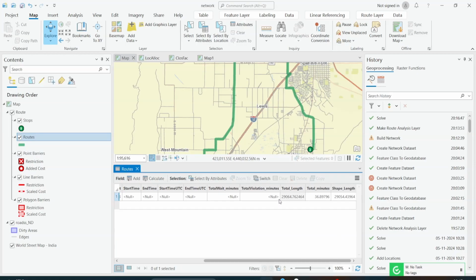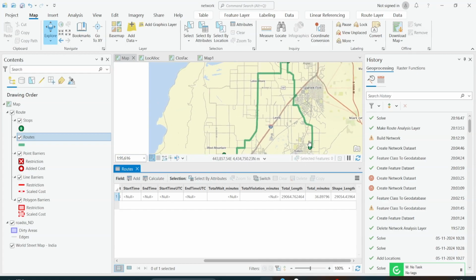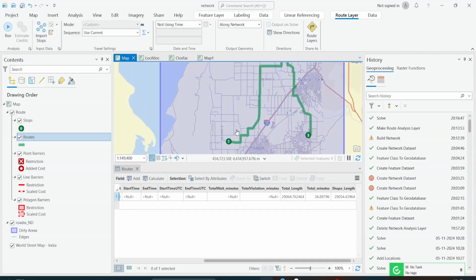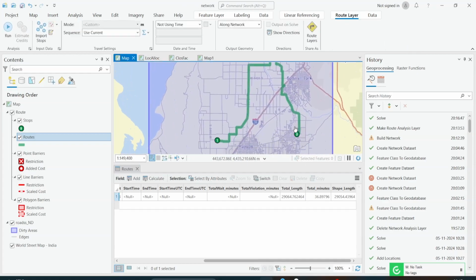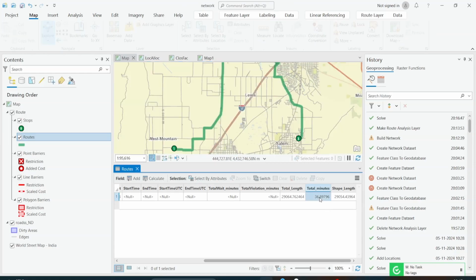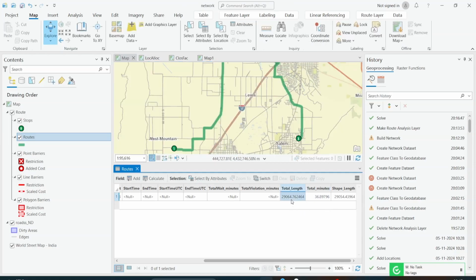This is the distance in miles, how many miles it took to travel from the first point, second point, and third point, and then the time taken to travel it. The total distance is 29064, and total minutes is 36.89.